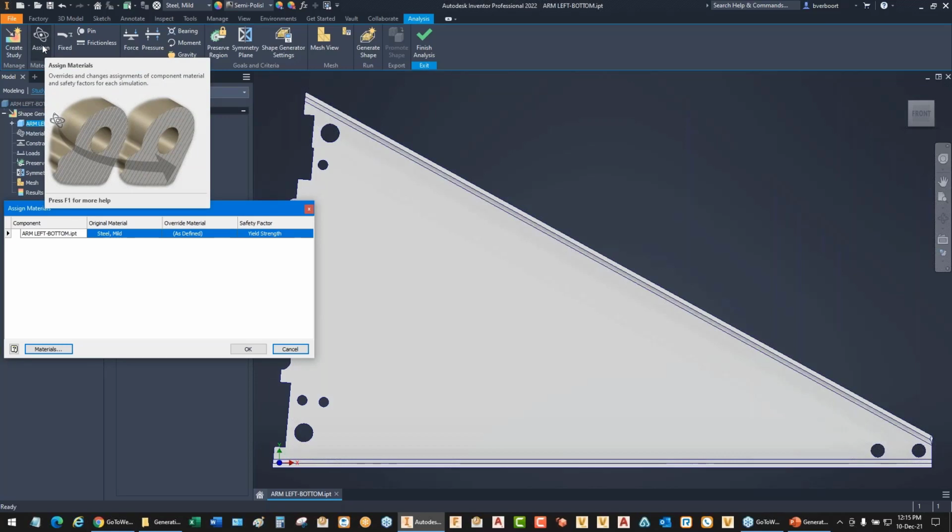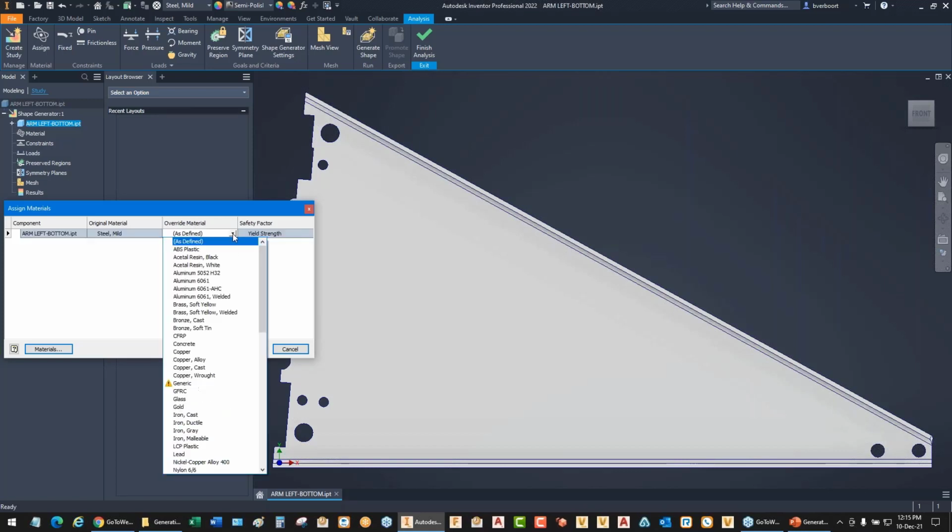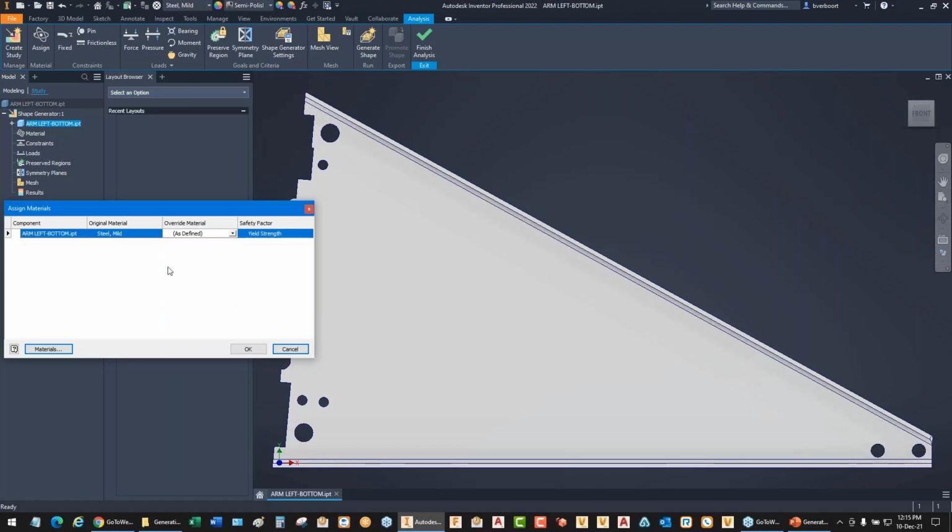When it was designed initially, or if I'm designing from scratch, which is certainly possible here as well, then I can go in and I can either add material or modify an existing material. You'll see that the material for this model is a mild steel. You'll also notice that I can pick from any other material types that are already available to us. And if you're familiar with Inventor, you've got your material library that's available.